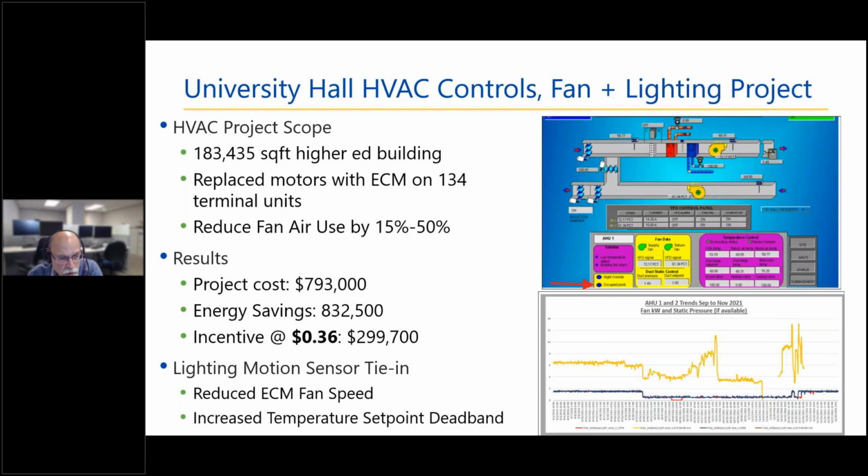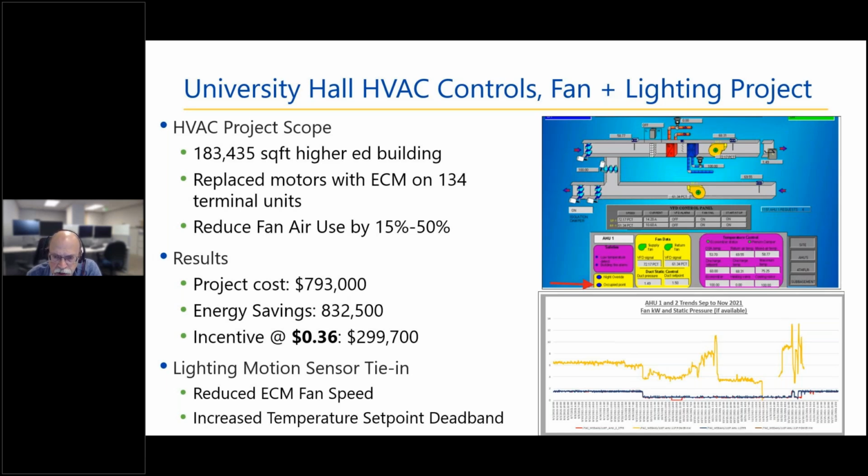Based on the project cost and the energy savings, in today's incentive rate, which is going to be going up shortly to 36 cents, we would have paid $299,000 towards this project. There was also some payment from Puget Sound Energy because there was gas savings. So where projects have the dual fuel savings, we coordinate with them. Overall, though, we won't pay more than 70% cap of incentives to project cost, but this one was a real good project for them.